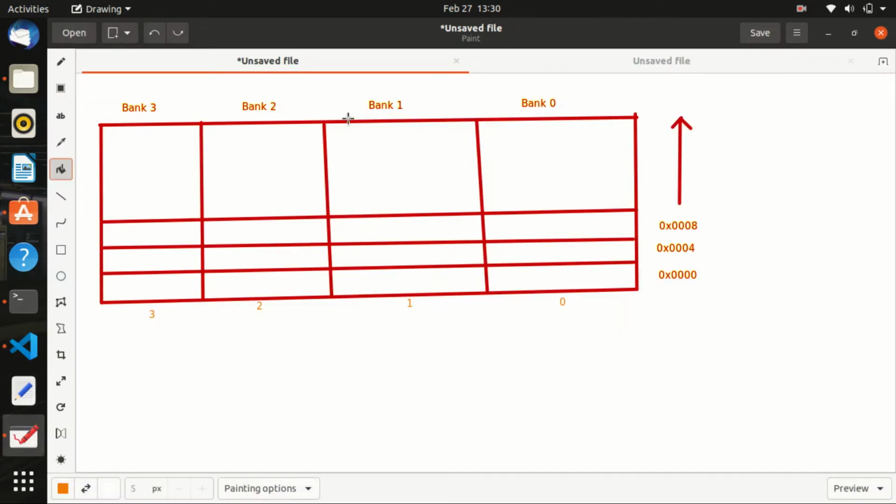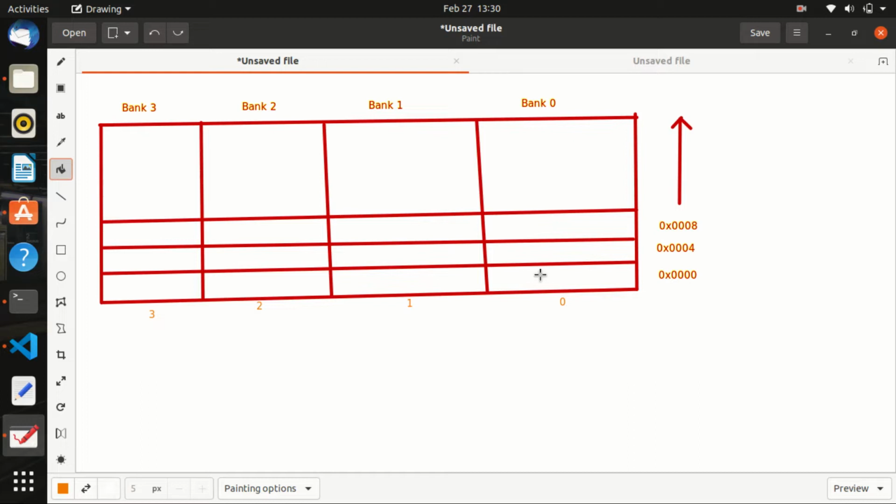In this figure, as you can see, in a typical 32-bit machine we have 4 banks in memory: bank 0, bank 1, bank 2, and bank 3. And this is the address of the memory. The first row has 0x0000, then 0x0004 and 0x0008.